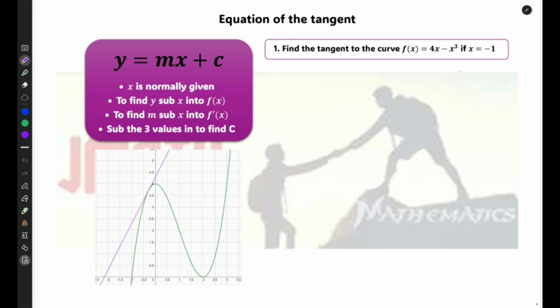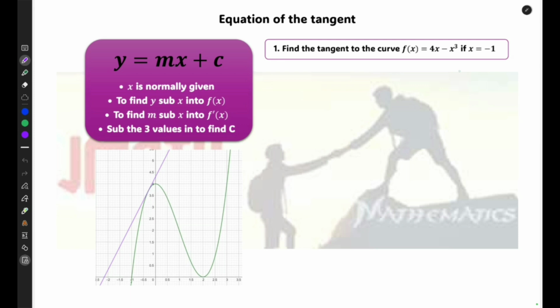A tangent is a straight line, so y is equal to mx plus c. Now they're either going to give you an x or a y or an m, and then you must just get the other two. If they give you an x, you're going to find y by just subbing that x into the original. You find m by subbing x into the derivative, because remember, the derivative is also called the gradient of the tangent. Once I have all three of those, I just sub them into y is equal to mx plus c, and that's how I figure out the c value and hence the whole equation. Let's do a sum and see how it works in practice.